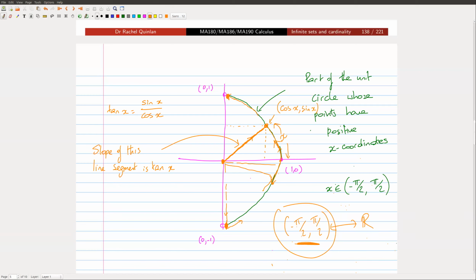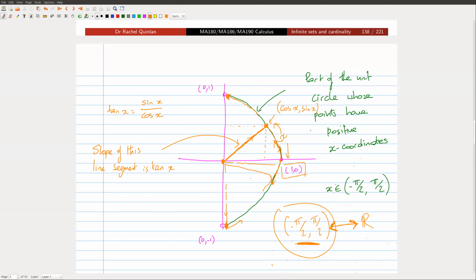So the real numbers in the correspondence, and this is supposed to be a bijective correspondence with the real numbers, are the slopes of the orange line segments, which increase from minus infinity to plus infinity as the hand of our clock moves from pointing downwards vertically to pointing upwards vertically, rotating through. And the numbers from minus pi over 2 to pi over 2 are basically the arc lengths from where we are on the unit circle to the point (1, 0). So that's how the correspondence works.